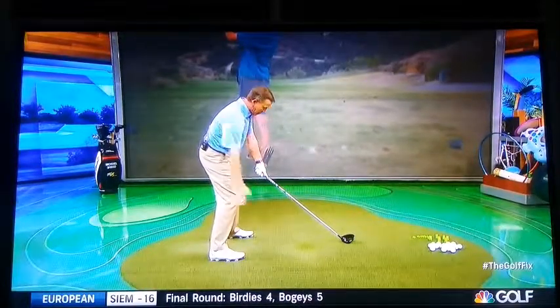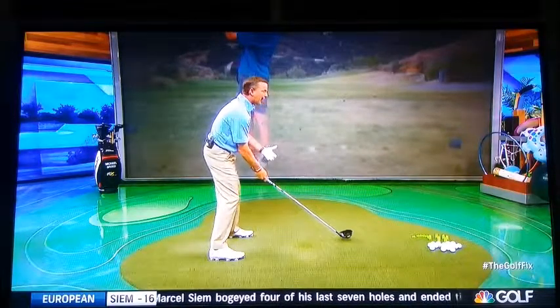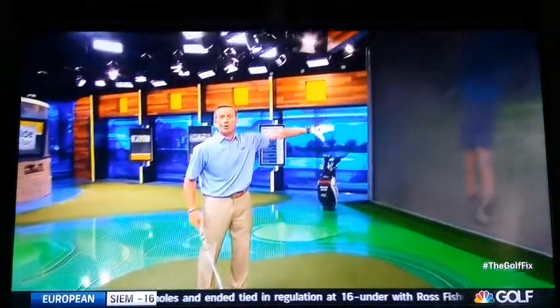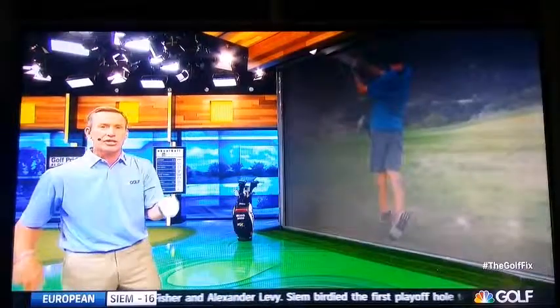And so when you come in underneath and grab that way, now all of a sudden the address position is going to be taken care of, and that will fix the face, which will also fix what happens through that motion. Pat, you're very close to hitting it a lot farther. You just need to get that grip change and that address position change.